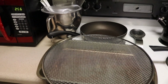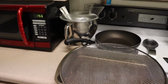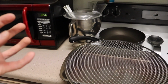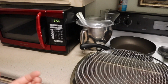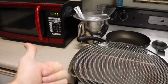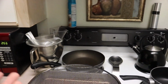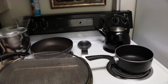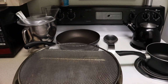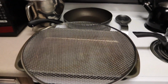So the first thing that came to mind was an air fryer. If I was to get an air fryer and just put some chicken in there and then it would make it all crispy and yummy, I did a little bit more research. One, air fryers are extremely expensive compared to what it actually is. And two, it's basically just a convection oven with a fan. So there's no use in me buying one of those. I still like the idea of what it does.